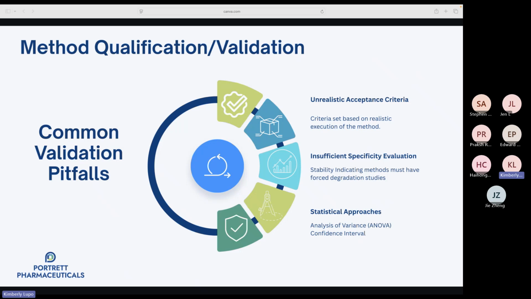The final pitfall is misapplication of statistics for precision and accuracy. And this one's a little bit more technical. So for precision, the typical approach is to prepare 6 replicates, measure them, calculate the percent RSD, and compare it to your acceptance criteria. The source of those replicates matters enormously. If you evaluate repeatability, same analyst, same day, same instrument, your 6 replicates need to truly be independent measurements. That means 6 separate sample preparations, not one prep injected 6 times.